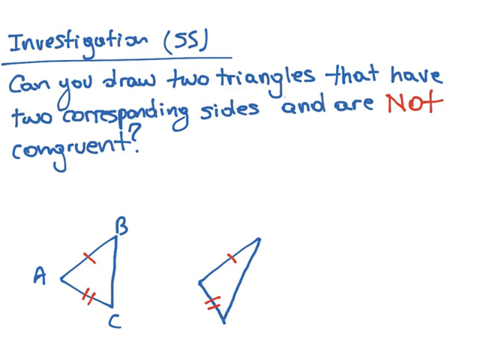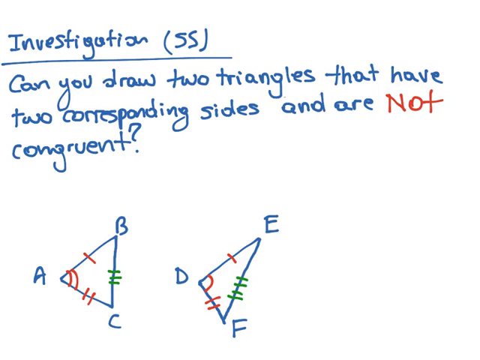So this is DEF. If you just take a look at it, you recognize that this angle is different than that angle. It's actually different. And you could also recognize that this side right here is different than this side. It is a different length. Therefore, these two triangles are not congruent. So just having two sides that are corresponding to each other will not tell us that this triangle is congruent.